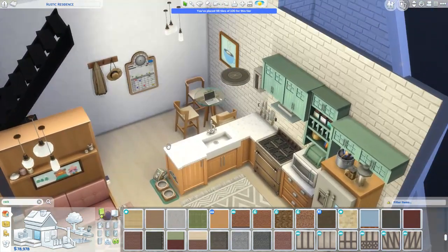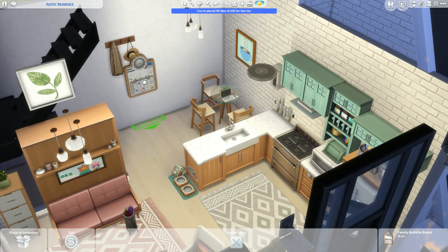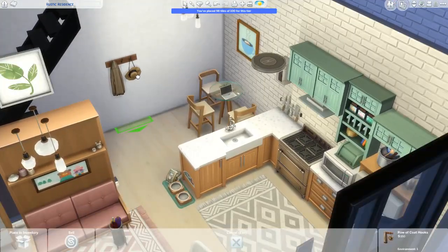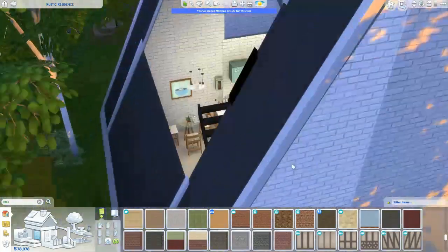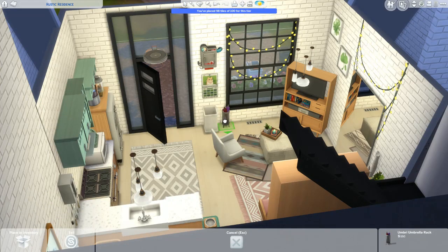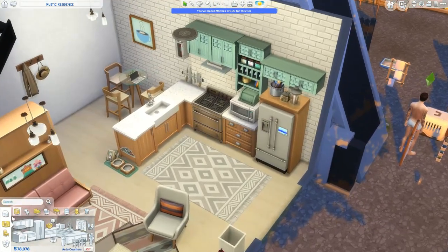I think I'm just gonna throw a rug here. Move this over. This is so huge though. That's very huge. I'm gonna throw this to the side and then find a spot for it, but I love having this here. And then our umbrella stand, it's usually by the door, so we can just bring that next to the trash can. Turn it around. Alright, so I'm just going to throw a rug and call it a day, and leave it at that, because I think we made progress.